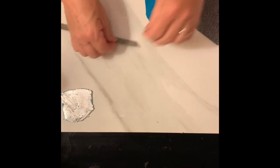Stuck right to my tile. I'll just use my blade to get that off. And it comes right off. I'm gonna wipe my blade off. All right. Actually, I'm gonna put this through my pasta machine because I want these two to be both the same. And I'll put my texture stamp away. It's rolled out on my thickest setting, so I'm gonna bring it down to a 5. 7's my thickest.